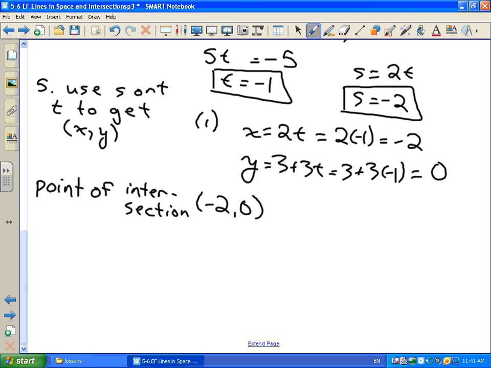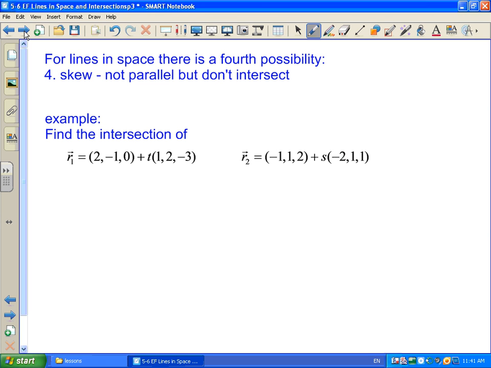The next example, we look at what happens if we have 3-dimensional lines. And if we have 3-dimensional lines, there's another possibility. These lines can be parallel and distinct, they can be coincident, they can intersect at a point, or they can be what is called skew lines, which means they're not parallel, but they still don't intersect each other. You've got one line going off in this direction, the other line's going off something like this. So they just don't happen to intersect. So we want to be able to figure out whether or not these lines are skew lines. And this is only a possibility when you have a line in 3 dimensions.